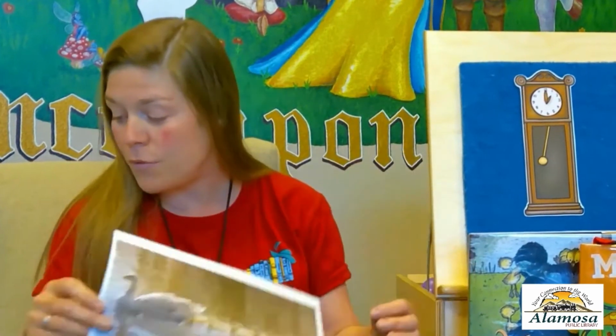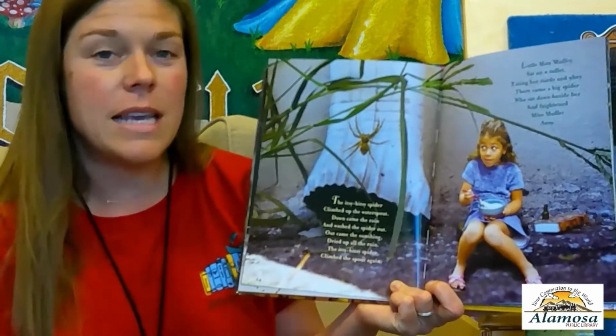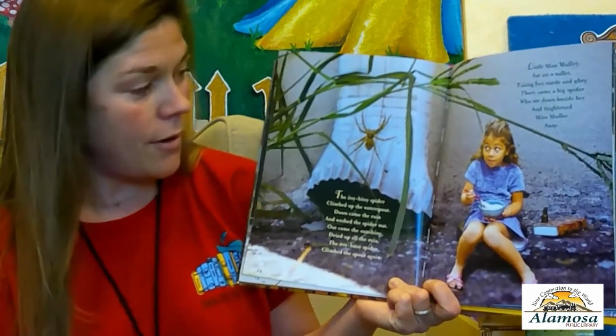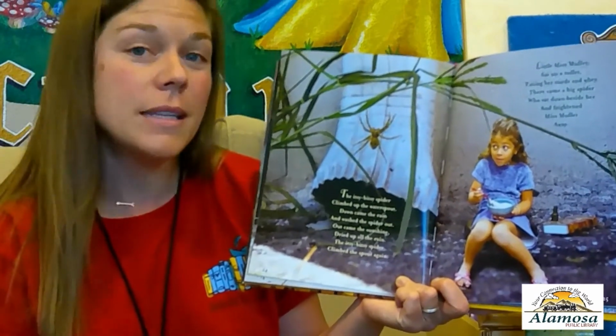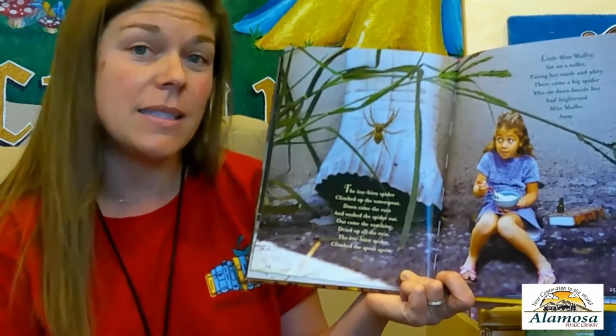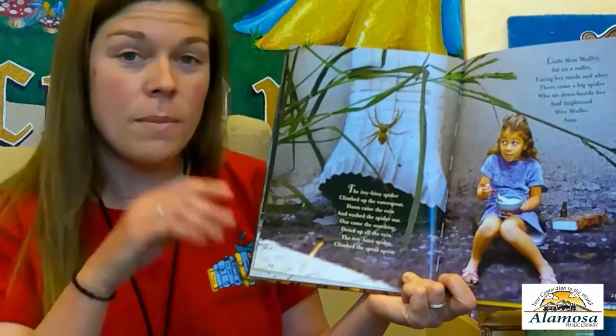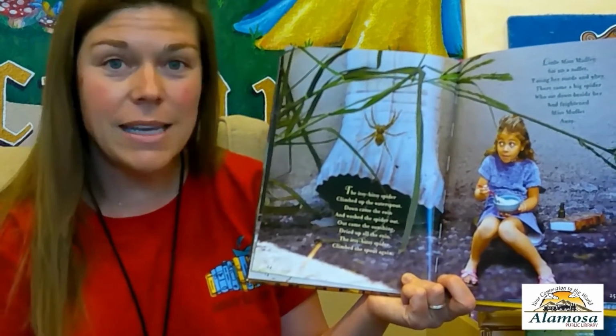Let's enjoy a few more traditional Mother Goose nursery rhymes, and then we'll enjoy some new and fun ones. We'll start with this one called the Itsy Bitsy Spider. I bet you've heard this rhyme before. A lot of times we like to tell this story or this rhyme with hand motions. If you would like to make a spider with your hands or make some rain with your fingers while we read this story, please do.